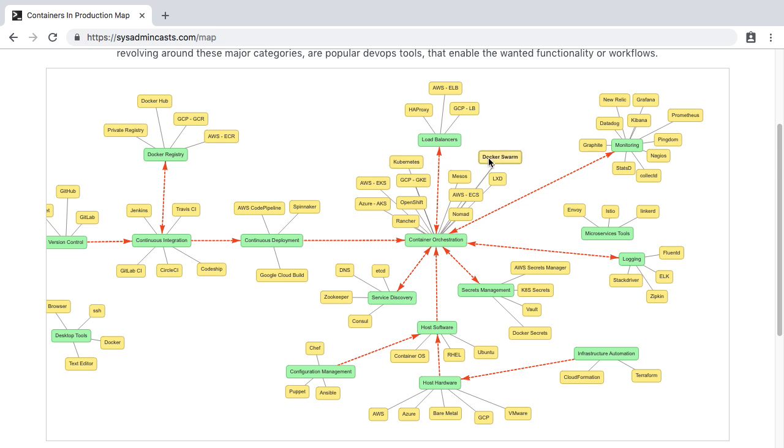So Kubernetes supports its own version, Docker Swarm does its own version, but also cloud providers sort of implement their own versions using their custom platform load balancers. So it really depends on where you choose to host your container production platform. Generally, the idea is the same. Hey, I want to put a load balancer in front of all my containers and I want to route traffic to them.